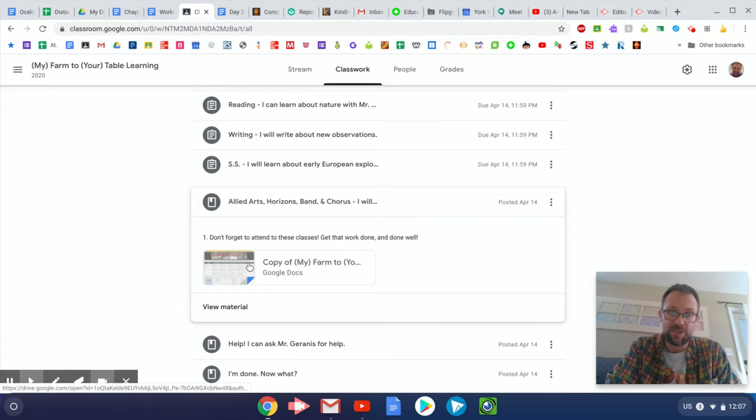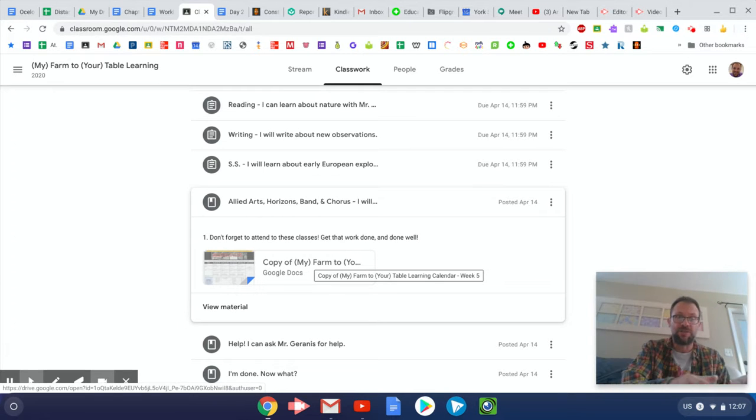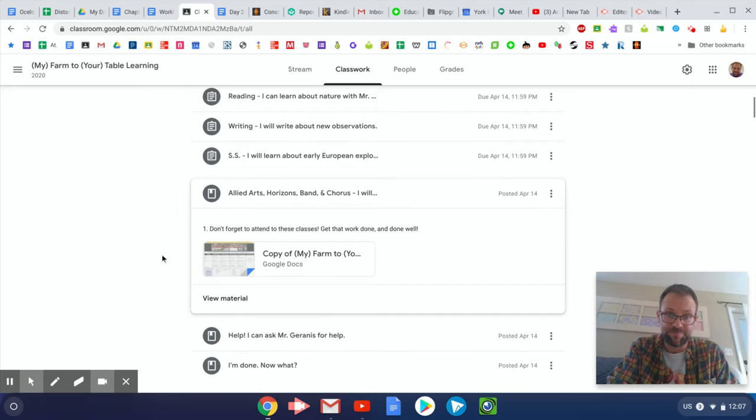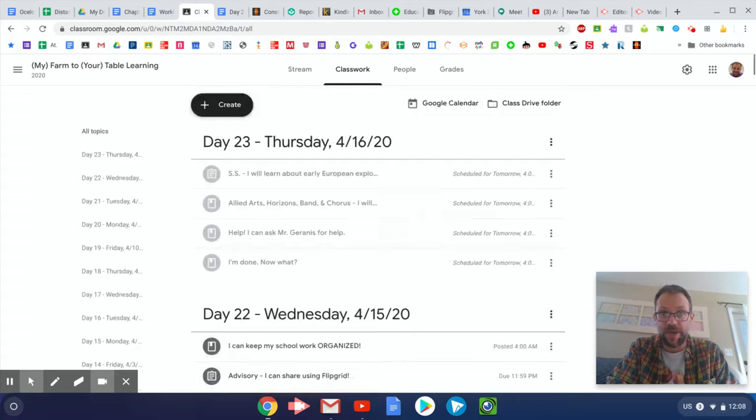All I have attached here is our weekly work calendar, because on the weekly work calendar is a week's worth of allied arts work. And so we're finding that each allied arts teacher should have their own home-based classroom so they can provide their own links and information. And so they can see all student work in one place at one time, instead of having to go to every single other teacher's classroom, which they would have to be a part of, and look for their work. And that's a lot of bouncing around and an organizational nightmare. So as far as I know, I'm no expert though. So anyway, that's the general gist.